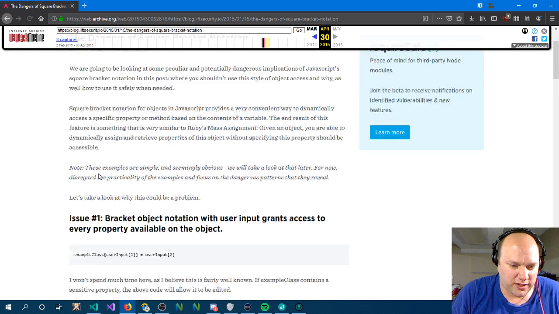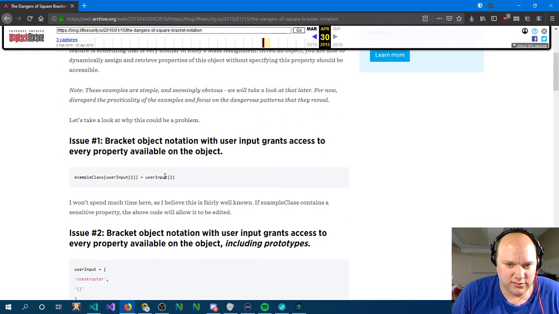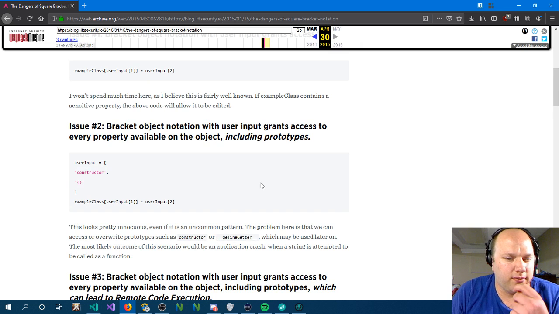Dangers of square bracket notation. Okay.